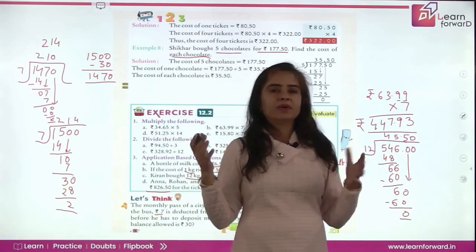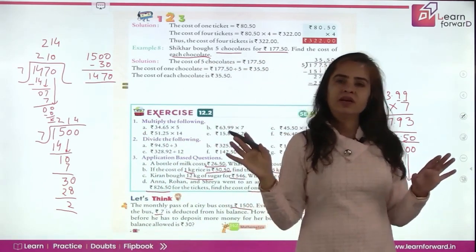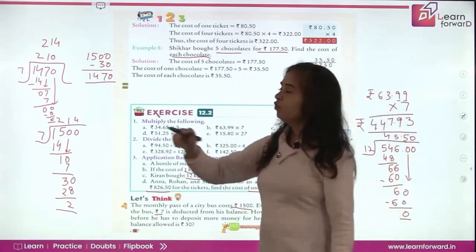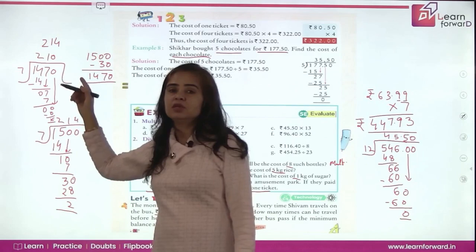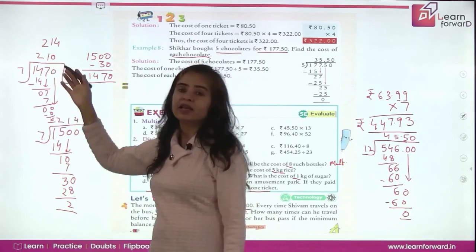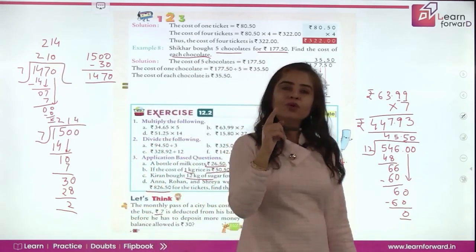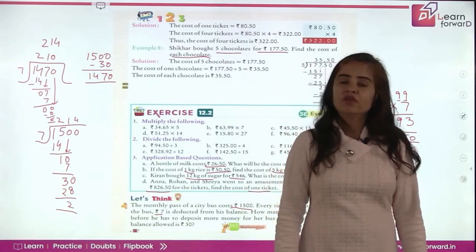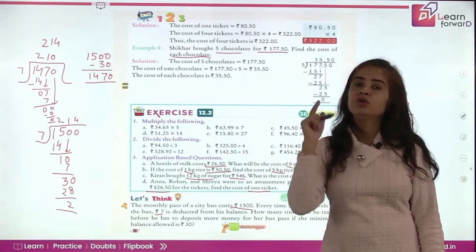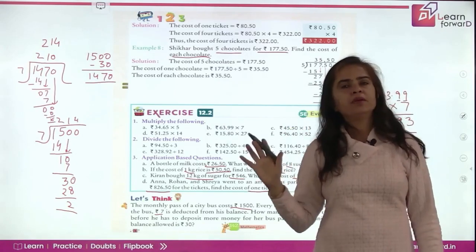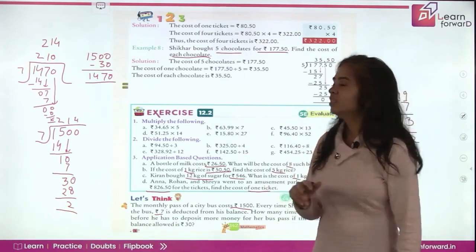That means the bus pass will expire in 21 days. But if you bring down the last digit 0 and you still divide it, 7 zeros are 0. See, your 21 days get converted into 210 days. So always remember, when you are doing division, whichever digit you bring down, you have to divide. May it be 0 times, but it should always be divided.